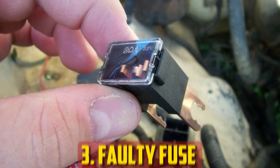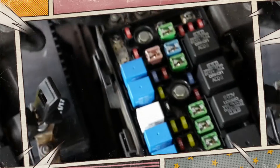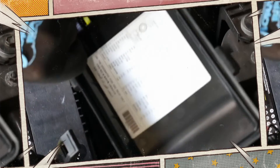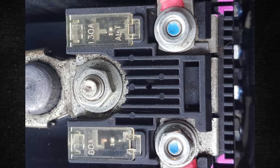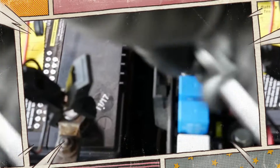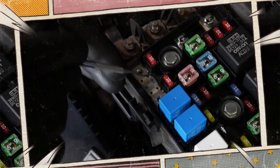Faulty fuse. The large power cable of the alternator is frequently connected to a massive fuse, typically located in the fuse box in the engine bay — usually an 80-amp fuse or greater. Fuses either wear out or burst from a power surge, at which point the alternator will stop producing current. The fix is to find the specific fuse that regulates the alternator in your car's handbook and replace it. Some cars may also have a second small fuse, usually 15A to 20A, for the alternator control.